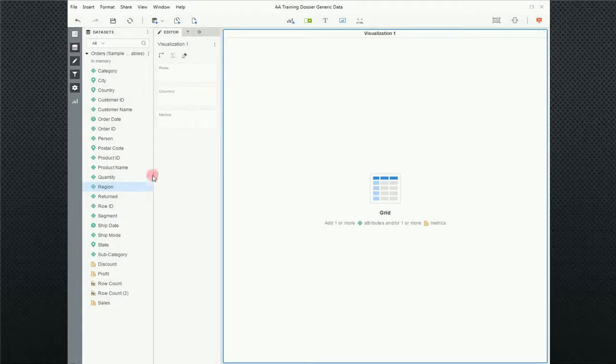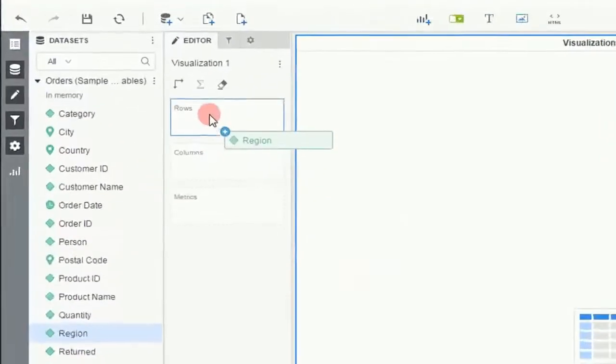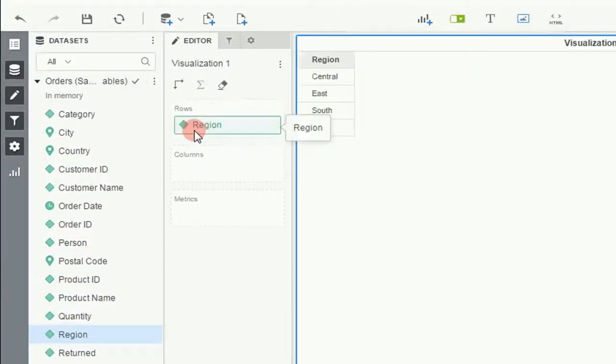We're going to create a sales report by region. The first thing we want to do is bring region into our workspace so that you can start seeing data. And you can do that in one of three ways. The first way would be to left click and hold your mouse button, drag it up into the rows and drop it. Notice it's in the rows drop zone, and it was placed onto the workspace in the appropriate location.